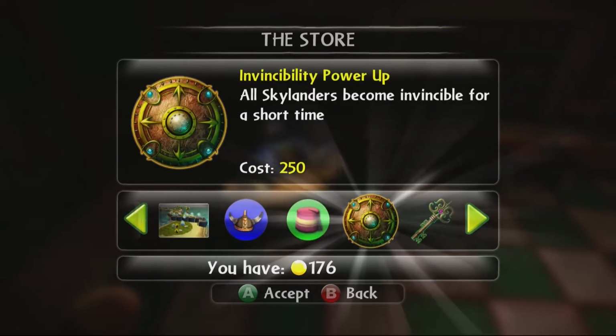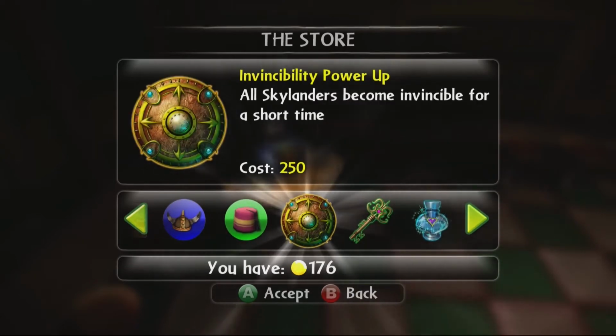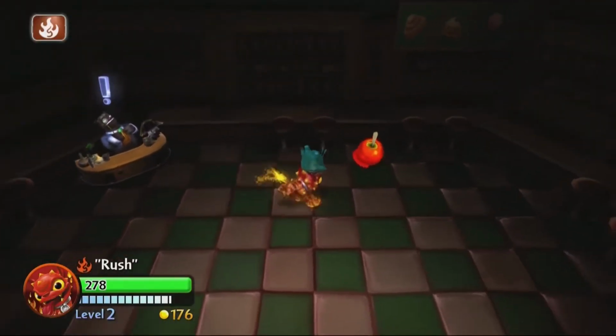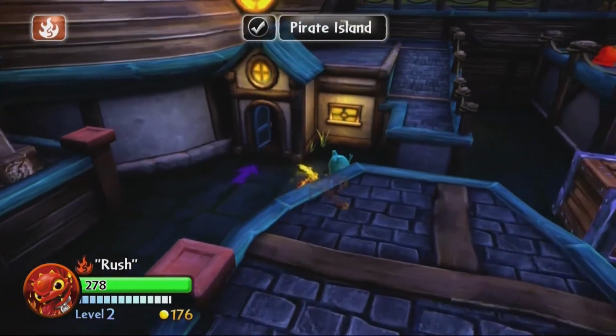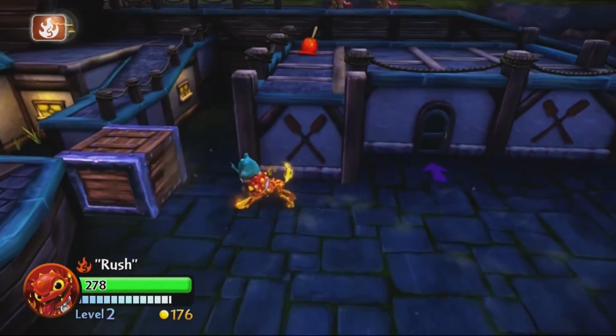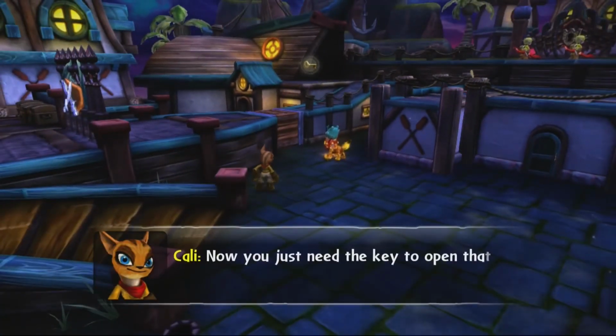A couple of hats. Invincibility power-up. It's another one-use item. Makes all your Skylanders invincible. This might actually be a good thing to buy against some of the tougher boss fights in this game. But Fairy Dust and Log Puzzle Key we've already checked out. And, again, for the moment at least, we're still committing our money to upgrades, so nothing for us for now. But I like to show off what's in each of the shops in case you're having a tough time remembering where everything belongs. You can just sort of check really easily.